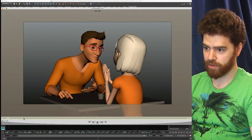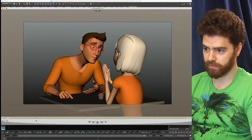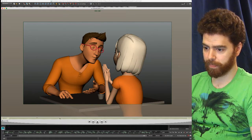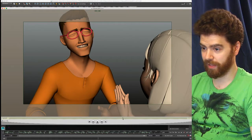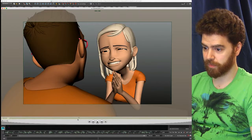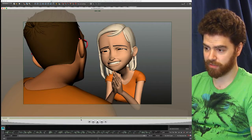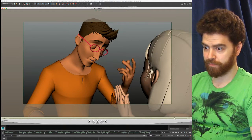But I do like the way his nose travels. There's a nice arc, nice pause here. This little zip. I think some of these other face poses are kind of nice towards the end here. I like this with the teeth. She looks really pained. I remember this. I did a whole live stream basically just getting this pose for her. And I'm fine with this with him.